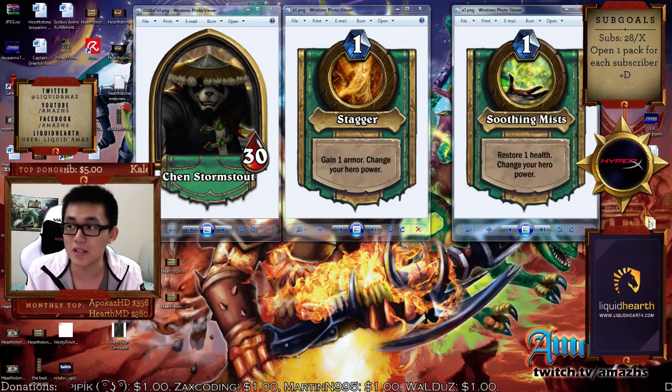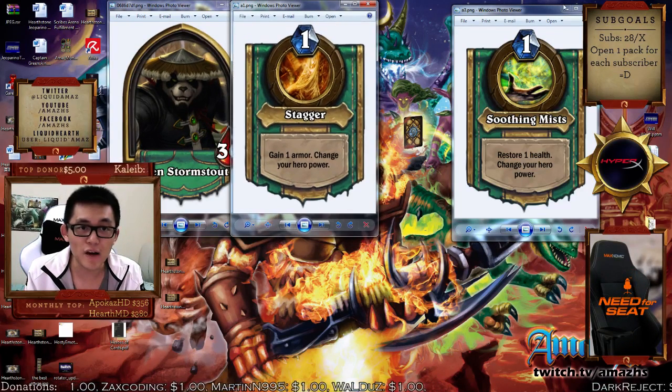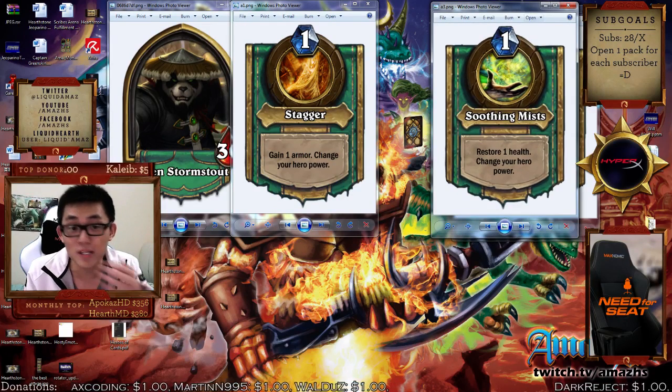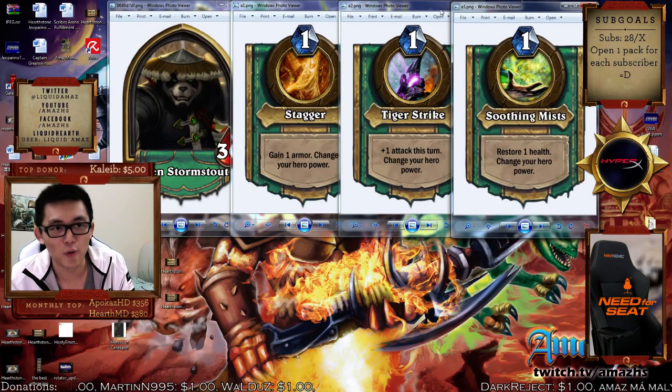So you have all these 3. You have Stagger, which is basically the warrior hero power for 1 mana. You have Soothing Mist, which is basically the priest hero power for 1 mana. And you have Tiger Strike, which is basically the druid hero power for 1 mana. Of course, they're a bit weaker.